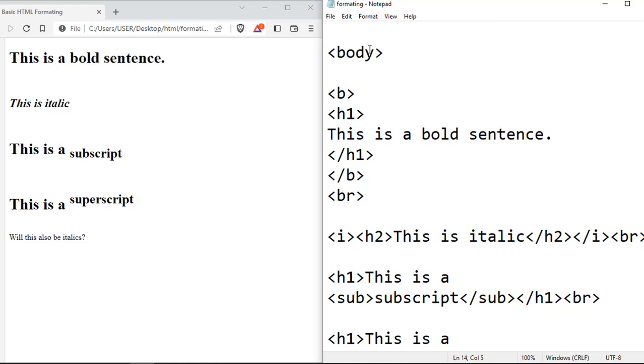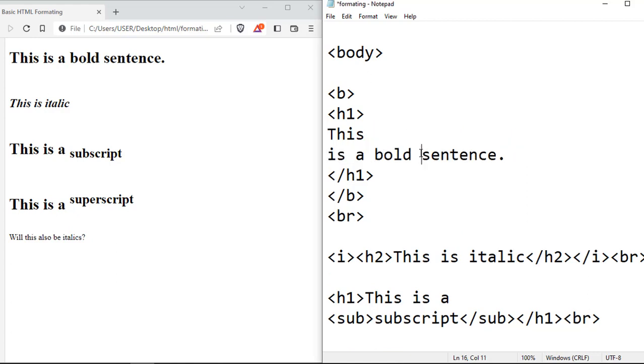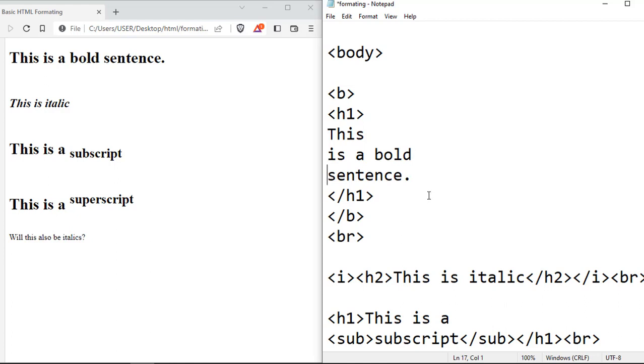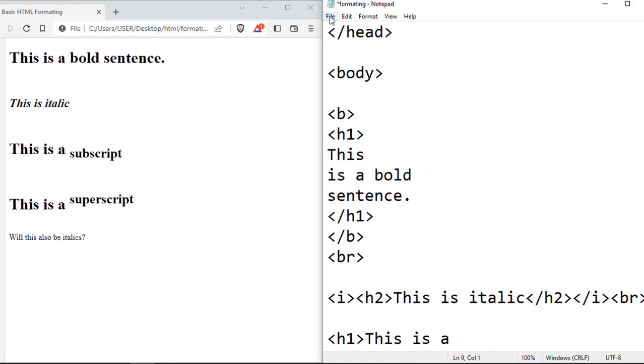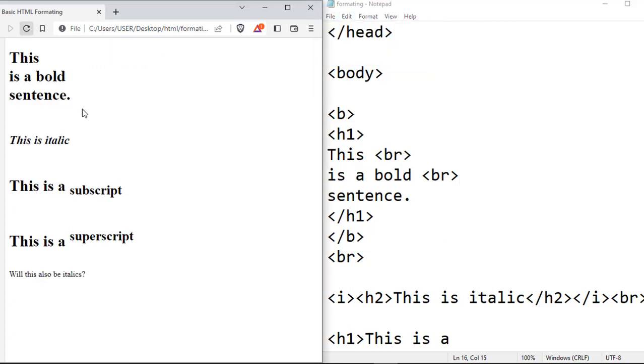So generally, no matter how you format your document, for instance, I can write "this is a bold sentence", it will not really be formatted like that until you add formatting to it yourself. So if I do a save here, you should still expect this to be on a straight line. But then if I start to apply things like a break here, and then I apply another break here, for instance, then I would get exactly what I have. So HTML does not really understand formatting. You have to tell HTML what you want it to do.